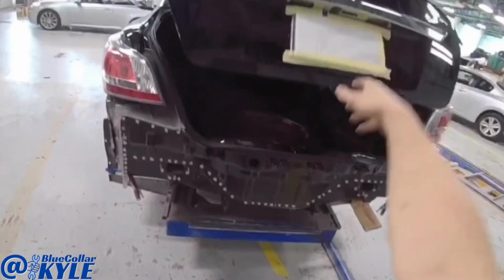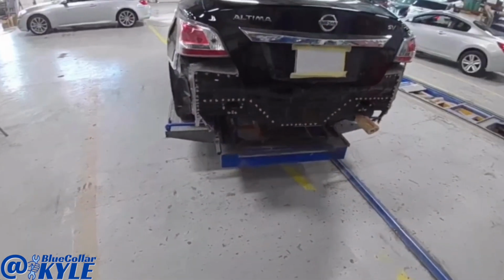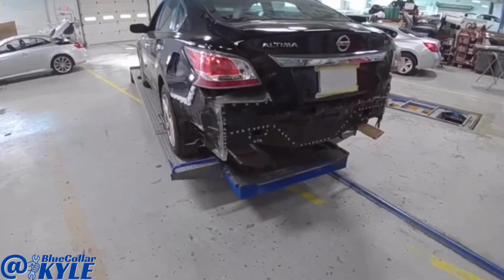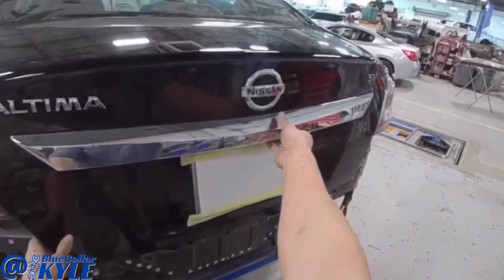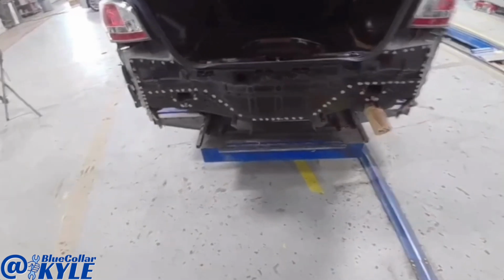I just about have this one fit together. The trunk lid shuts and latches and seals good. Taillights line up good. So I'm going to pull the taillights back out and get this back panel all welded on.